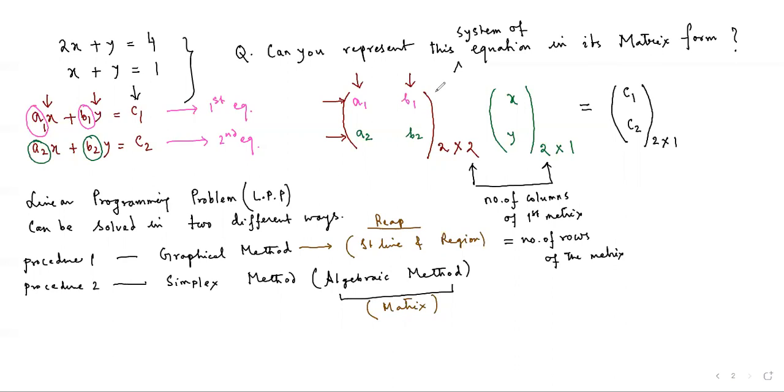What will happen if the system has four variables? Then there will be a four-dimensional figure. We will not be able to work with four-dimensional figures. We cannot even imagine what sort of figure that will be. If the number of variables is five, then it is a five-dimensional figure. Then the graphical method will automatically fail. So the graphical method can be suitably used only if the number of variables is restricted to two. If the number of variables is more than that, we go for the simplex method. Hence, there are two methods to solve a linear programming problem. These are my introductions to the subject, and this is the recap.